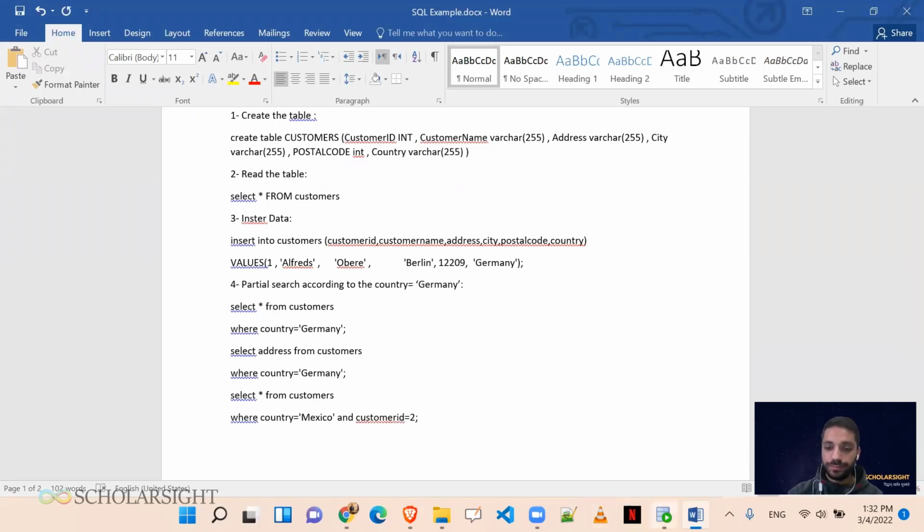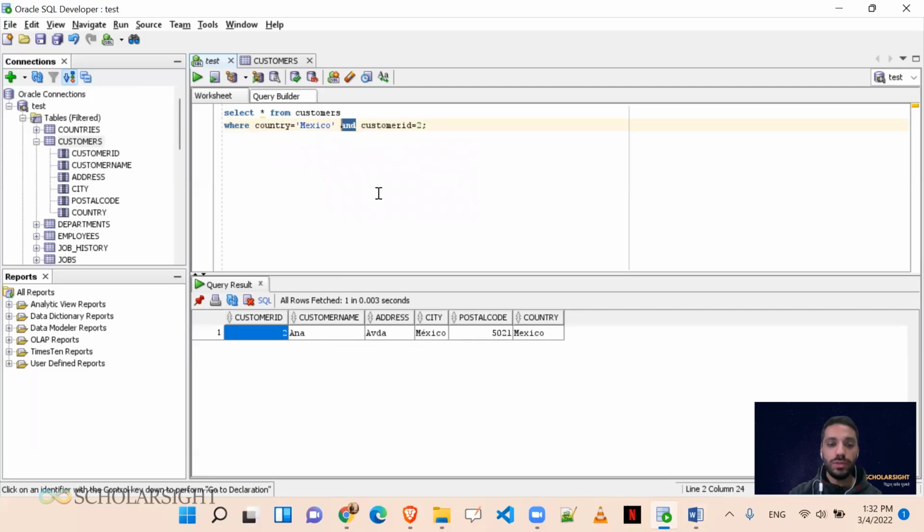Like the AND, we also have the OR. The OR behaves differently from the AND, because when we say AND inside a condition, it means the left side and the right side should both be satisfied in order for the query to succeed. But when we say OR, if at least one of the two sides is satisfied, then the query will succeed.